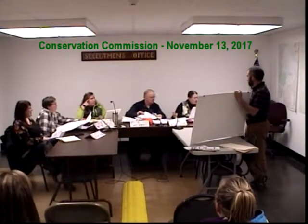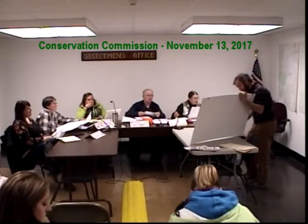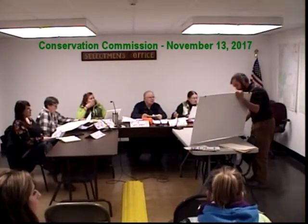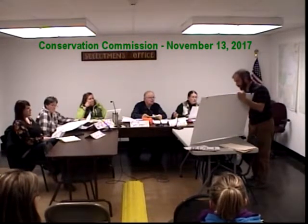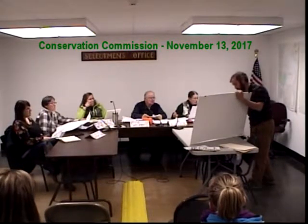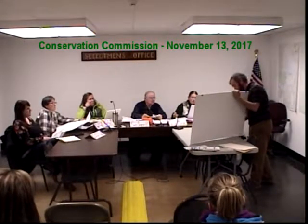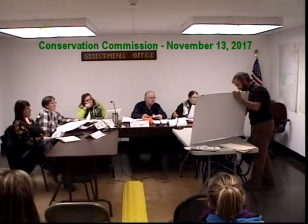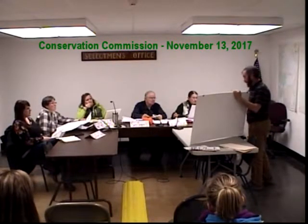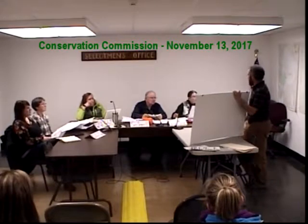Is there any slope at all to the beach? It's pretty flat. As it exists right now, and I apologize, there's no topo or anything on there. It's pretty flat when you get out to it. I'm sure originally before the house was built, it sloped down to the water, probably anywhere from 10 to 15 feet from the back where the road is. Right now, it terraces. The house is here. It drops down maybe 5 feet to this portion, and then a very gentle grade, maybe a foot difference at most, from the patio down to where the water is. It drops from the house down, and then it's just flat. Maybe half a foot to a foot in elevation, but there's not a lot of grade change there.